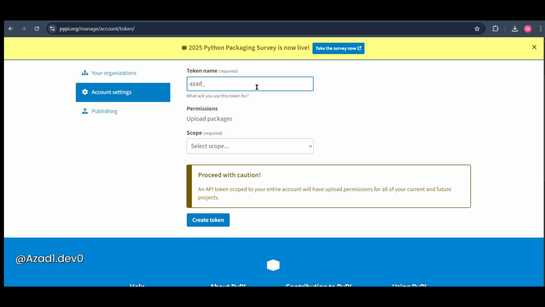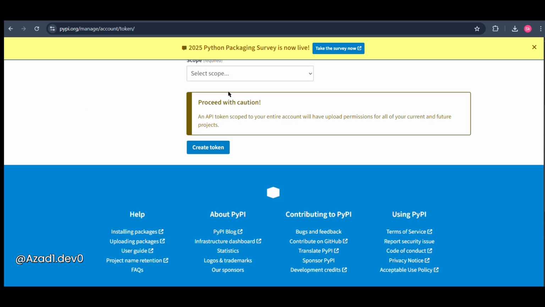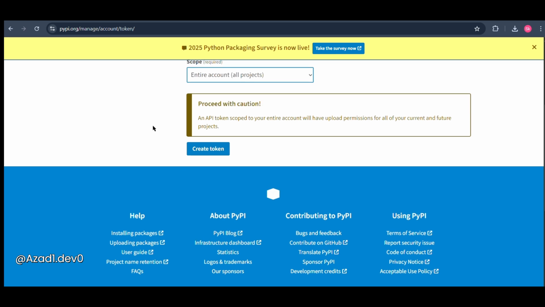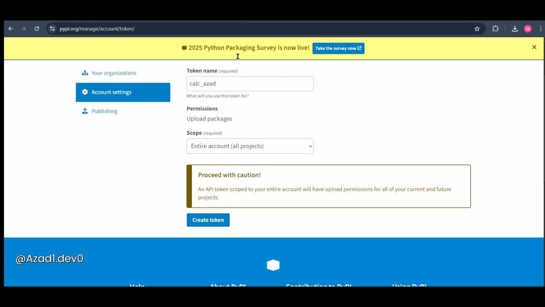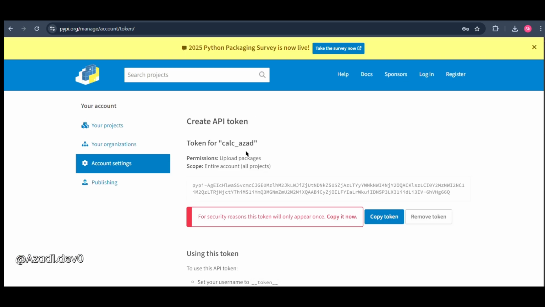I will try to keep the name as previous. Yeah, that seems okay. The project scope will be for the entire account, and I will create the token, and the token is ready once again for the real PyPI.